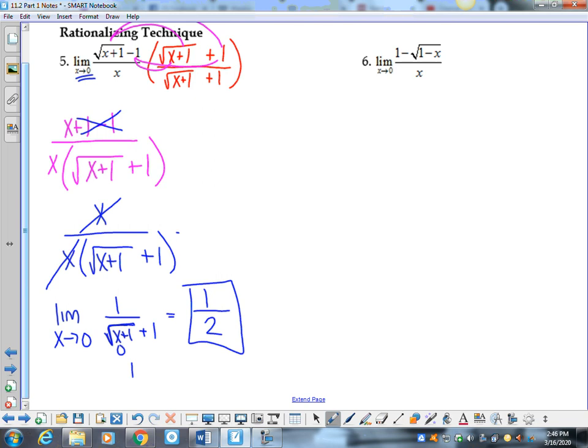So again, 1 through 4 we factored and canceled. 5 and 6 we can't cancel, so it's called rationalizing. We're multiplying by the conjugate, and the weird part is it's the conjugate of the numerator. Okay, so number 6 is the same thing. So I'm going to give you about a 30-second head start. I want you to multiply by the conjugate of the top. So the sign that you're going to change is that one right there. So top and bottom, conjugate of the top.